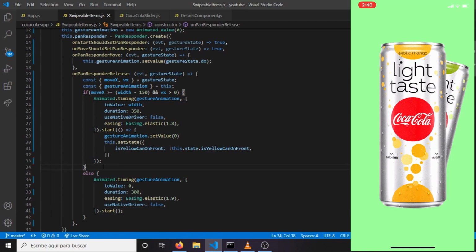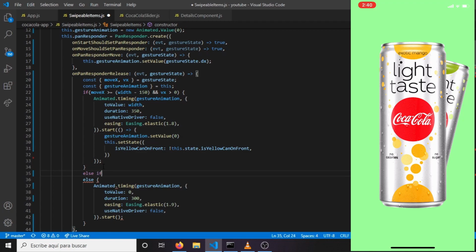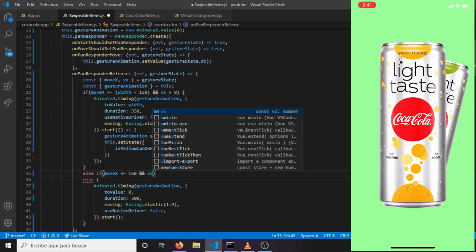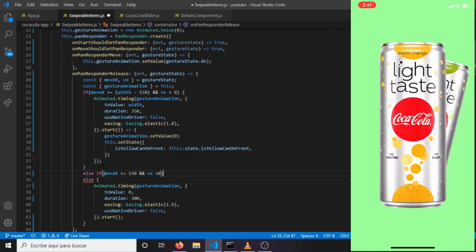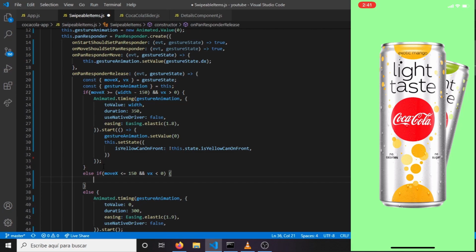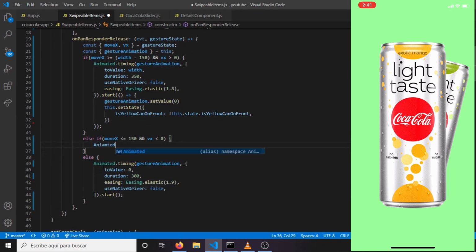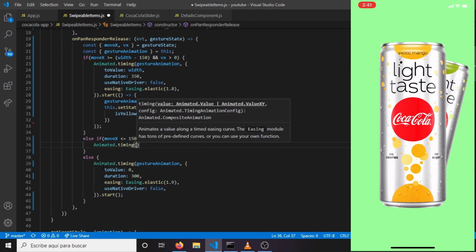So now we're gonna complete the animation, working on the left swipe gesture. This is going to be moveX equal or less than minus 150, and the vx, the velocity of the x-axis gesture, is going to be less than 0. So I made it that timing.